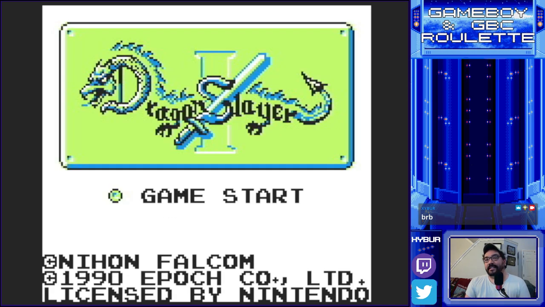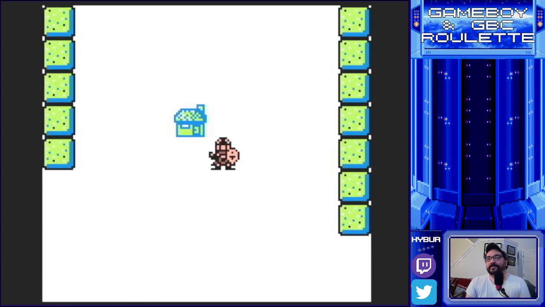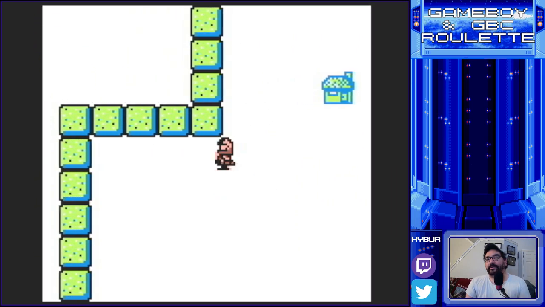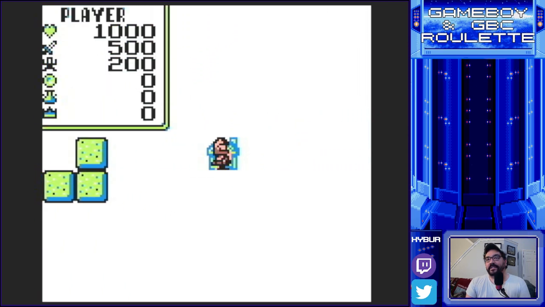Is this it? Yeah, this is the one. Oh yeah, this game. All right, so check this game out. You guys are in for a treat. This music. So you're the Dragon Slayer. You walk around, you have a house, this is your town. You can save, you can go there and rest up and heal.